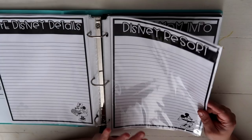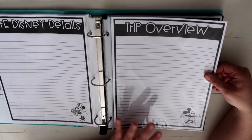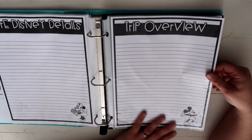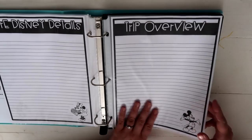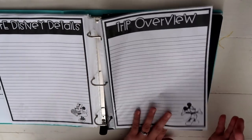This is a Disney Mom Info page — things that are pertinent for mama to know, like stroller rental if we end up needing one. Our son just turned five so I'm not sure if we'd need a stroller. Then I put a 'Don't Forget' page near the front — things I don't want to forget to do before we leave, things we want to see, and things that need to happen for our trip. The Trip Overview covers ideas for where we want to stop for the night, things we want to see along the way, and the dates we want to leave.